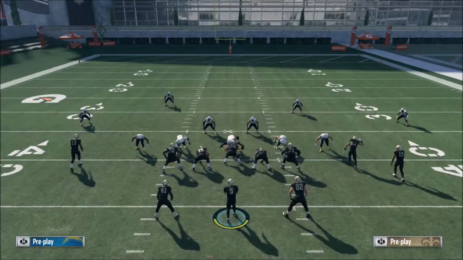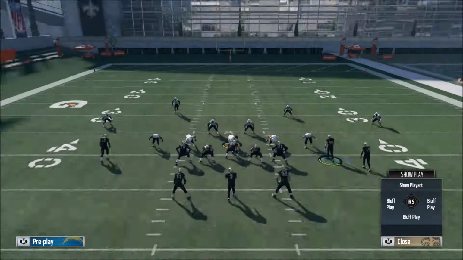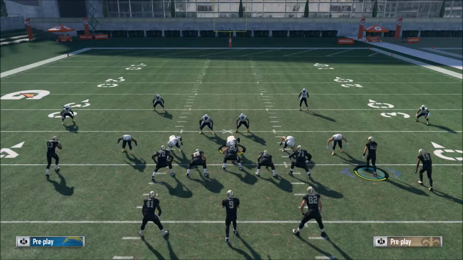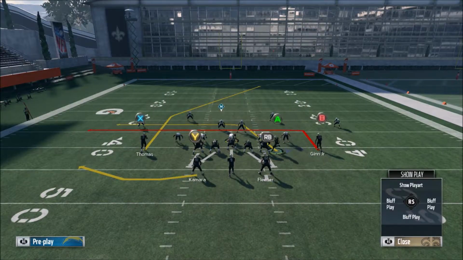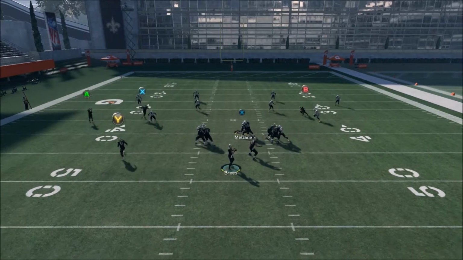Usually I'll block the RB. Then you can put the B on an in route, and of course you have your deep post, which is the same deep post from halfback wheel. You have that on the play too if need be. If they're not respecting it, you can low ball it. But this is really just to focus on the speed out.